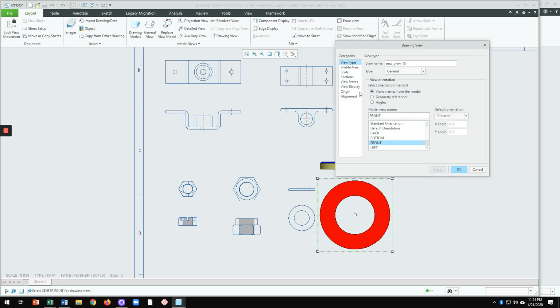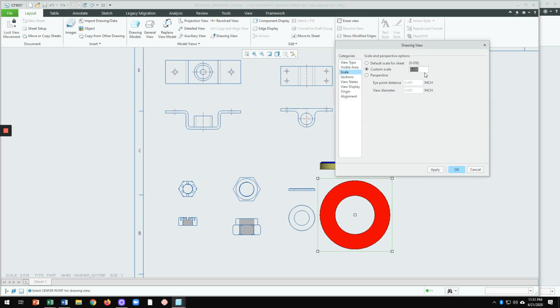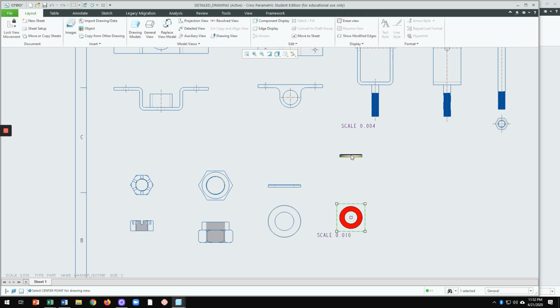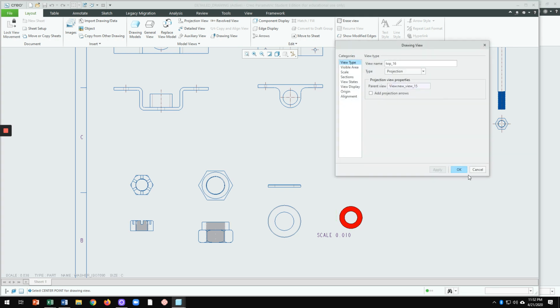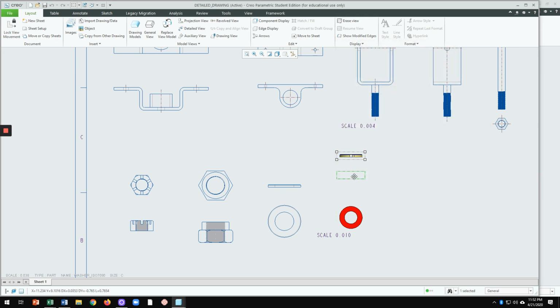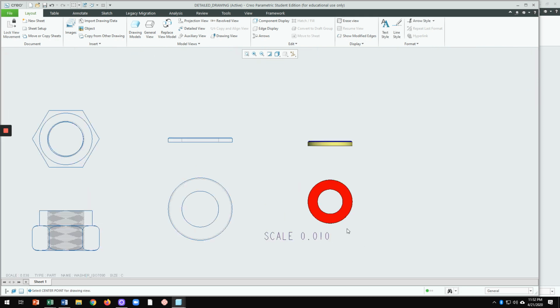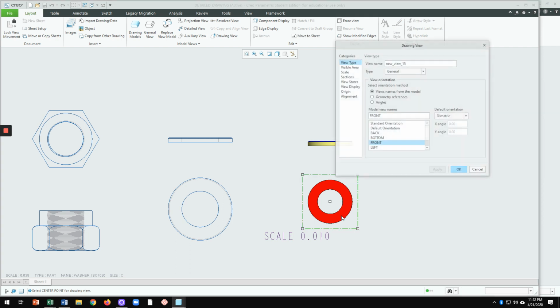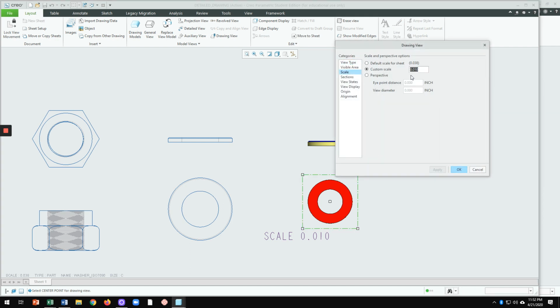So double click and scale it, 0.01. Okay. This is also okay, because they're the same. Okay, all right. So this is maybe a little bit... scale it 0.02.